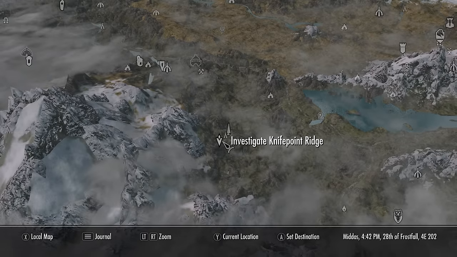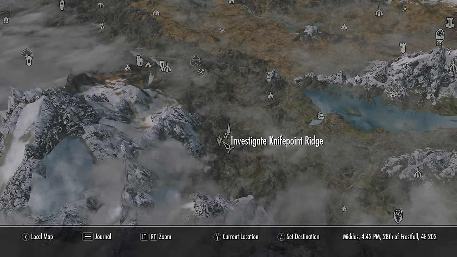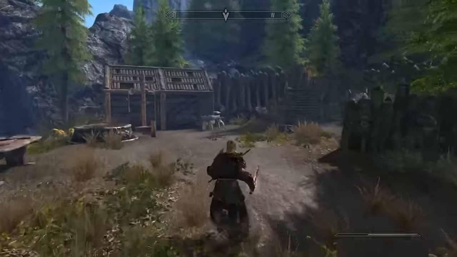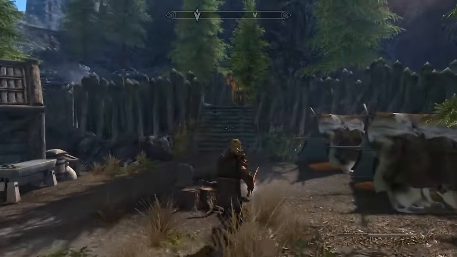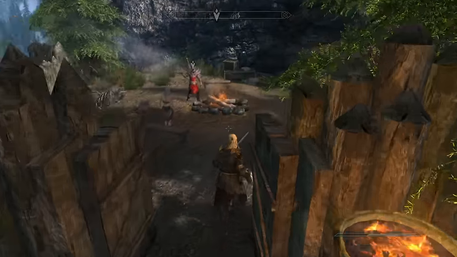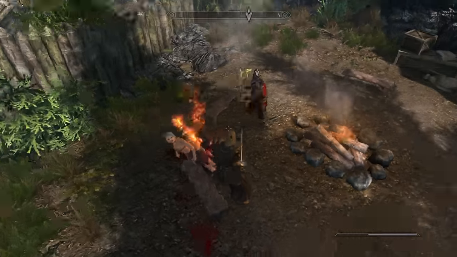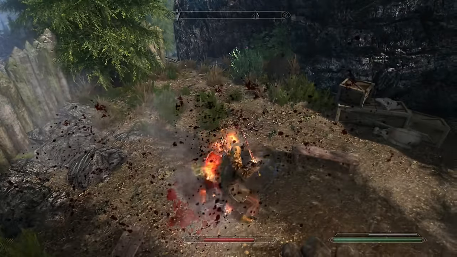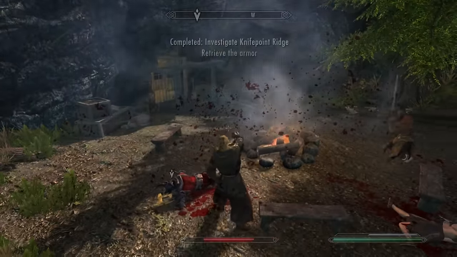So just here on the outside of Knife Point Ridge is the armor. So just, guys, be careful, I want to point out something. If you haven't started the Boethia's Daedric quest, do not enter this cave. It can totally ruin a quest, okay? So do not enter this cave unless you're on the Boethia quest. But anyway, slaughter them all. This guy's right outside. Super easy and simple to get.